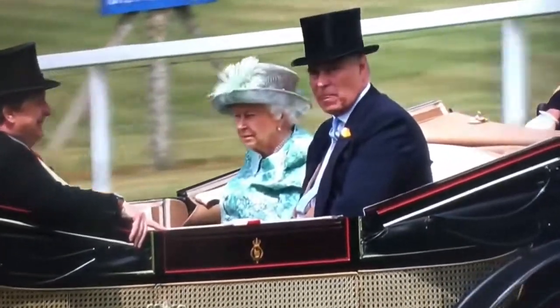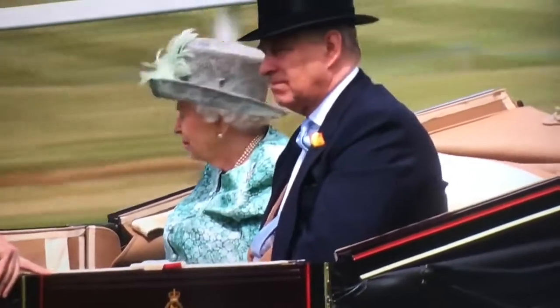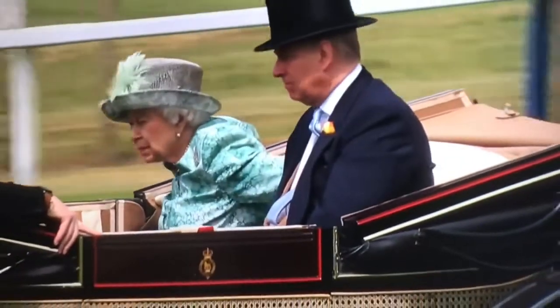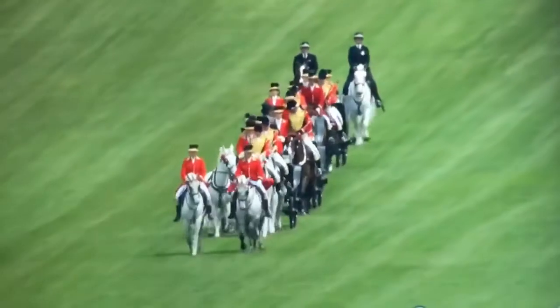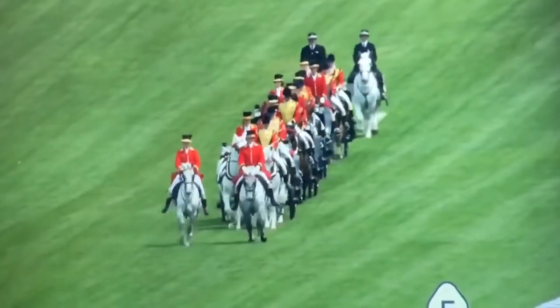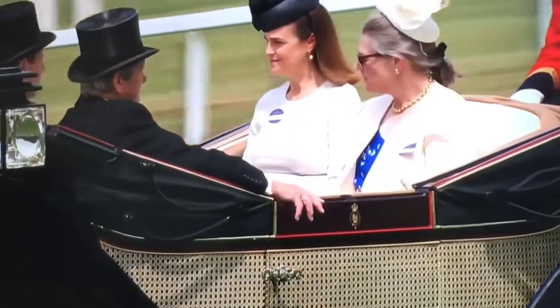And big smiles and waves to the crowd, which is great to see. Well, she hasn't had a winner this week, but do you know what? She hasn't let her smile drop. She still looks very, very happy, very enthusiastic, and looking forward to another day of racing. Four carriages. Let's have a look at the second one, Katie. Right, well, the second carriage, as it processes down the straight mile, is a fabulous sight. When you just pause and look, it is wonderful, isn't it?